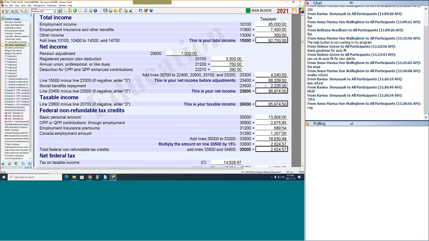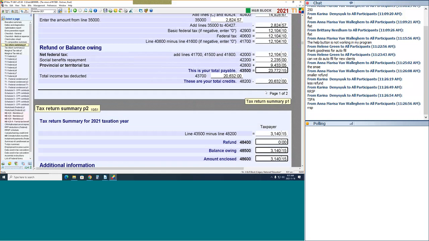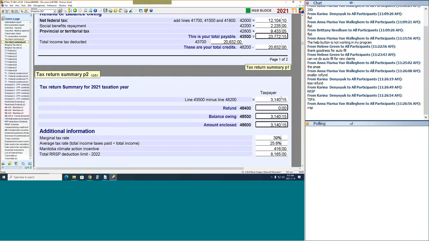We're going to make sure he knows that he had one and what that means for him, and whether or not next time he ends up out of work for a little bit, he wants to really go on EI for that amount of money. So there's the clawback that I was expecting to see, and now I can explain why he had such a big balance owing. Okay, what else do we need to look at for him?